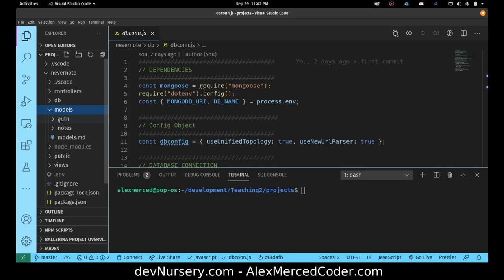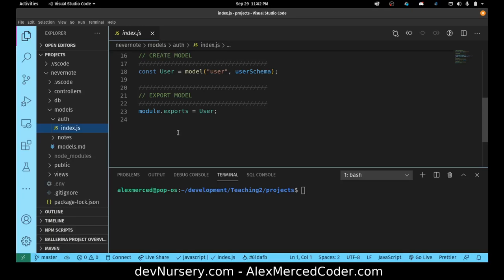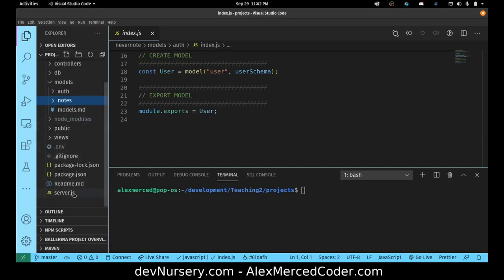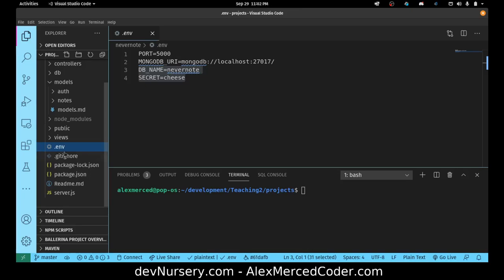And then you need to have your model set up. So I have two models set up. I have one for auth, so I have a user model, and I have a notes model. Now what I'm going to do is go into my .env, and I'm going to change the database to Nevernote1. So that way it's a completely blank database. I basically have just zapped everything, because Nevernote is a database that actually has stuff from the previous two videos locally, because again, I'm using my local Mongo database running a local Mongo server.